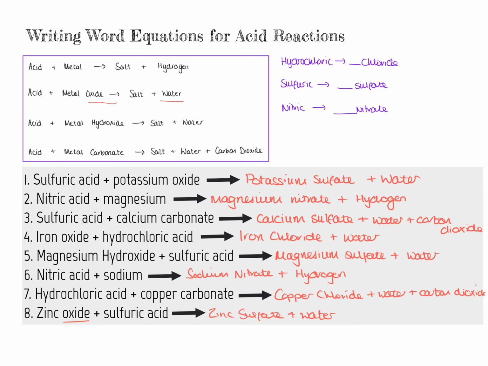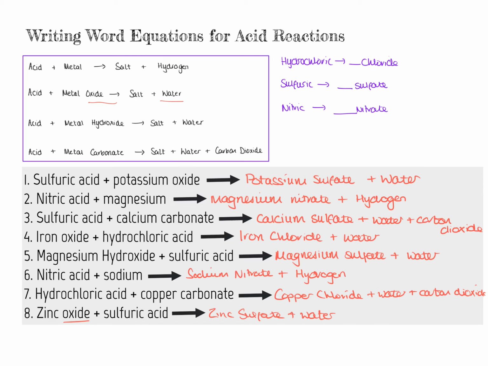So hopefully you can see that no matter which reactants I give you, if you know those 4 equations and you can remember them for your exam, it becomes really, really easy to write whichever equation you're given. It's just a case of learning how to name a salt. And if you remember these bits, then you'll know how to name a salt as well, and it'll all become very easy.